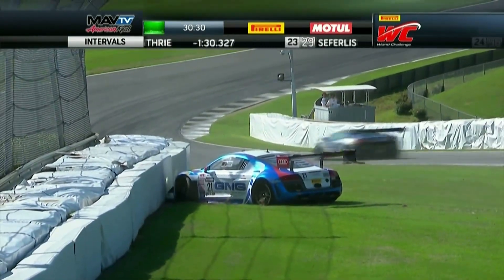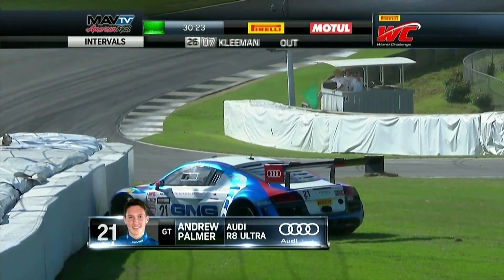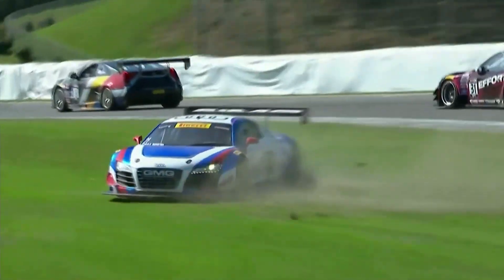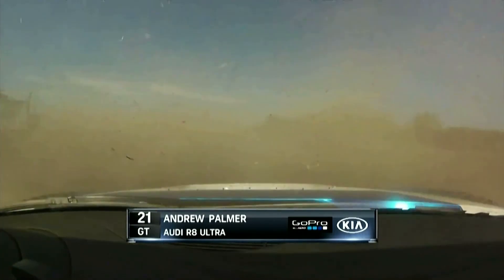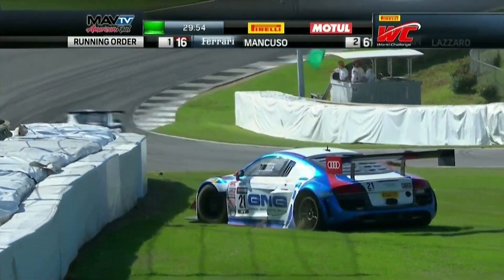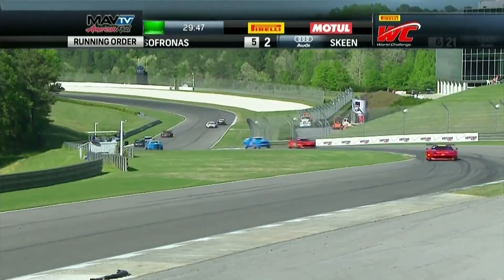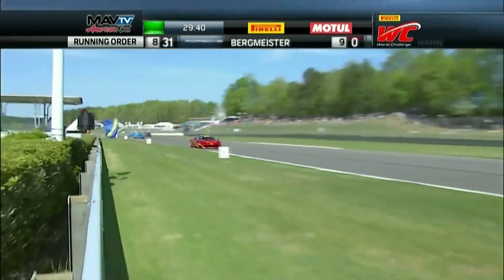Problems for Palmer — left rear is down. He is off, and fortunately he didn't get into those barriers. He'd been running as high as fourth but had been fading a little. As he comes into turn 12 you can see the left rear is down — this may have been a reason for his falling through the field. He'd lost a couple of spots to his teammate James Sofronis. If that tire was going down, he would have certainly been losing performance, and then it catches him out. The weight transfer of the car changes completely. Remember, we've got another race here tomorrow — he's able to back it up and did not hit the barriers, but he's got a long limp around. For this young charger, that's going to be awfully frustrating.